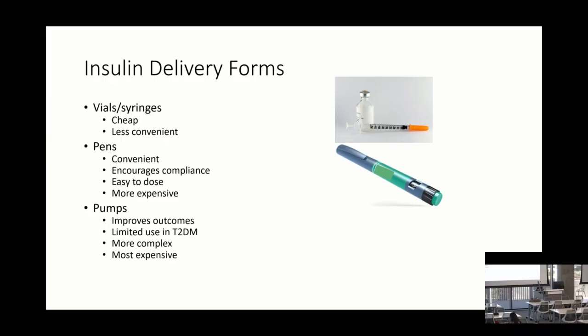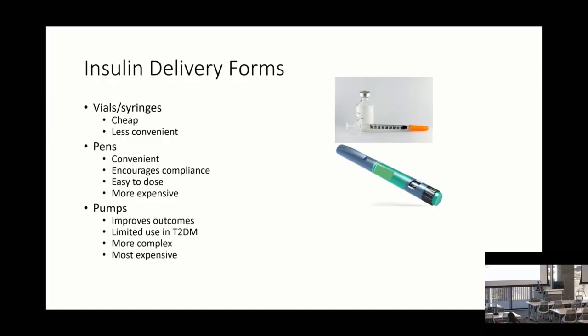The only difference is that depending on how the pump is set up, it might not have any feedback to the pump. Now, we have pumps that have sensors. So they work with sensors. So the sensor tells the pump, this is the glucose, so this is how much insulin you should give. So the pump is regulated by the sensor. But there are pumps that are not.